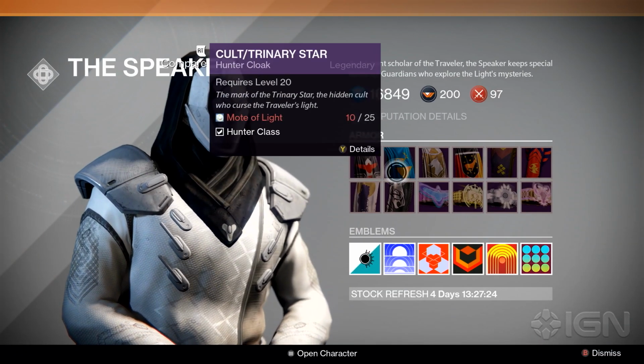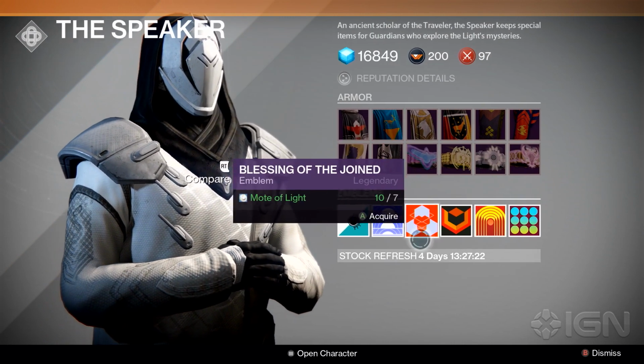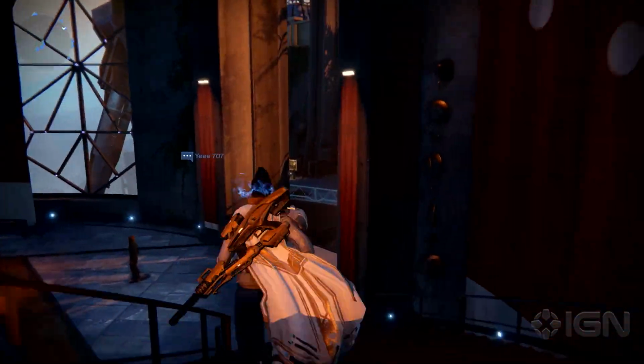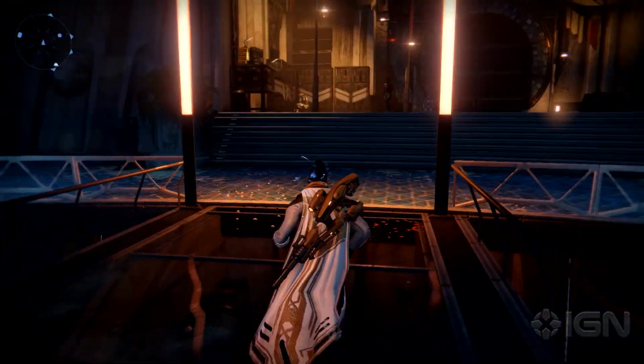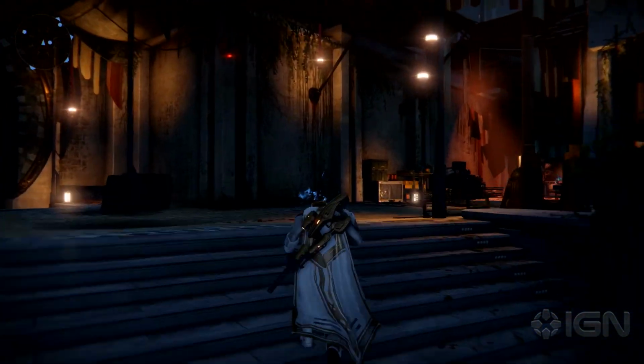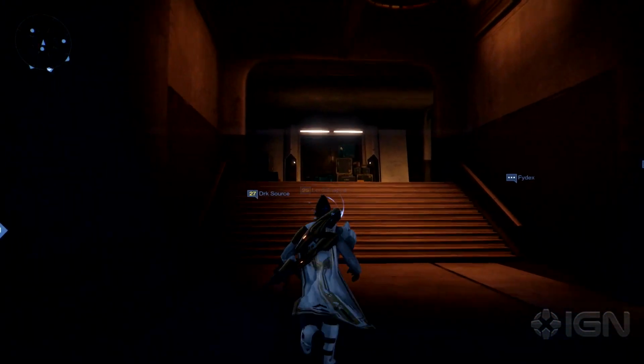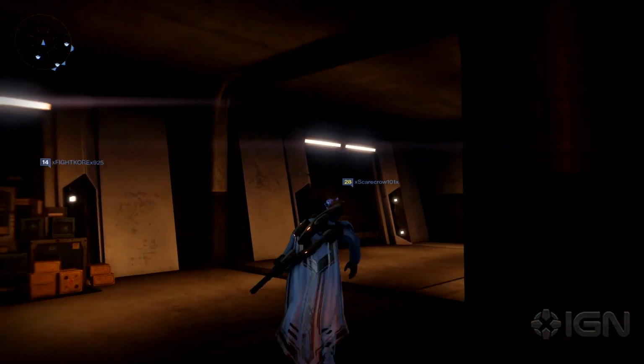As a Titan, I have to complain about this because Titans get these little sashes, these skirts, and they look really dumb. None of them look good. I would kill for a cape or a cowl or something that isn't a skirt. Bungie, give me something, come on.